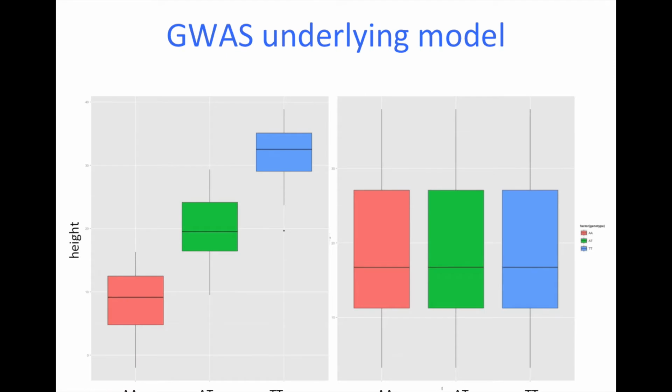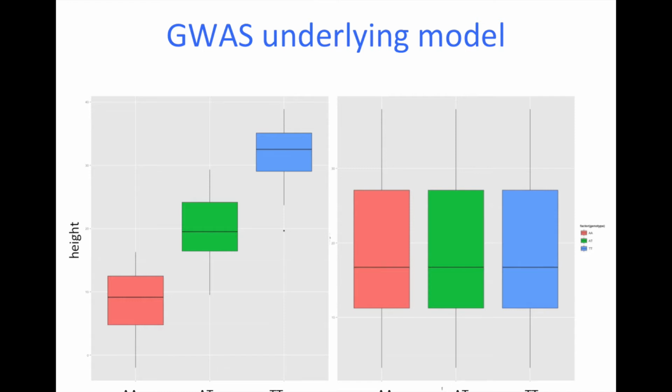And what's the underlying model? If we have a p-value, it means we made a hypothesis test. Here I have two examples for exemplifying what's happening. I simulated data, I simulated height for an individual of whatever species you want to think about. And we have two different SNPs, the one on the left and the one on the right. These SNPs have genotypic values, but the individuals that have these genotypic values are different. For SNP1, the individuals that have AA are on average shorter than the individuals that have one copy of T, and those in turn are also shorter than the ones that have two copies of T.